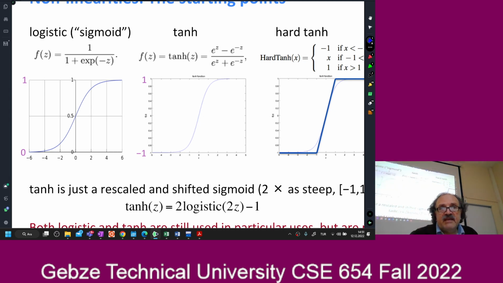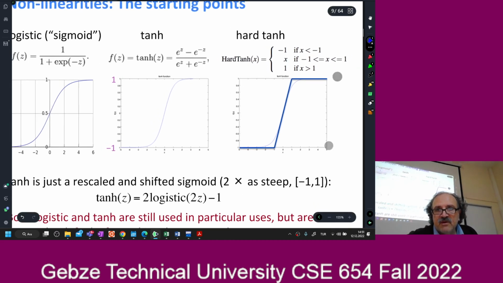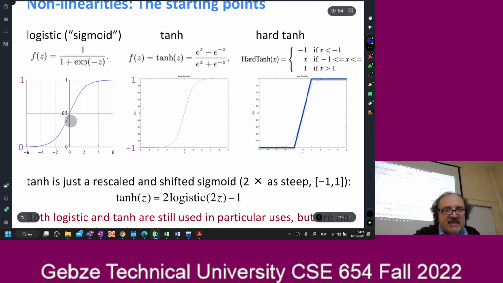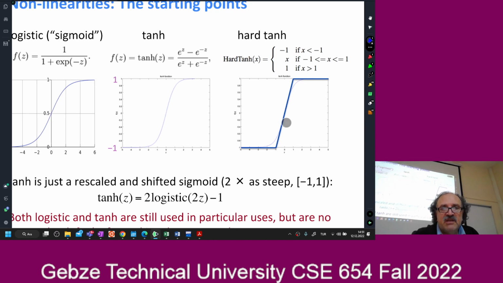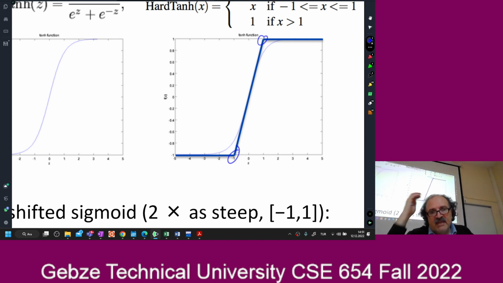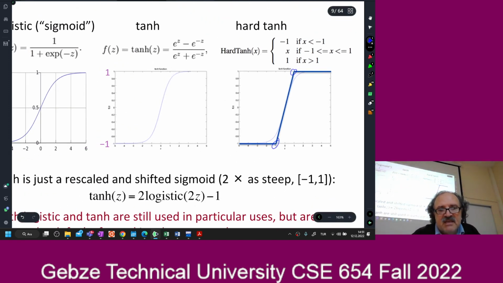Okay, and this one is going to be t minus 1 to 1. This one is going to be again, minus 1 to 1. And the nice thing about these is that they are continuous functions. This one is not a continuous function because you see there are discontinuities in there. They are not differentiable at those points, but we ignore it. We take the derivative of it at those points anyway, and it works.